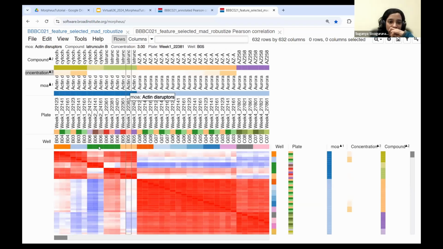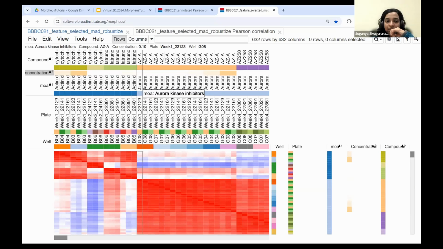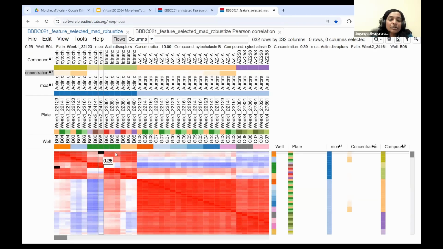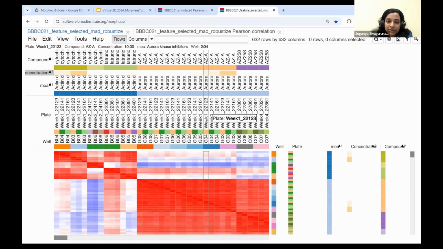So all the actin disruptors are highly similar to each other compared to the cells that were perturbed with aurora kinase inhibitors. And although there are different compounds among the actin disruptors, such as cytochalasin B, cytochalasin D, and latrunculin B, they all have similar phenotypes when compared to the other compounds that the cells were treated with.